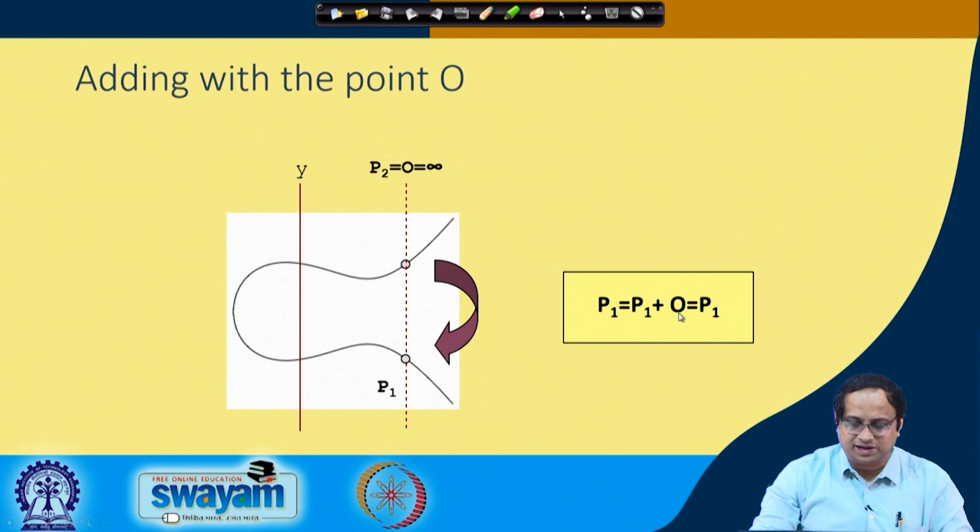Likewise, if I take P1 and add it with minus P1, then the line will intersect at the point O. That also defines that I have got an inverse. So the point O completes the definition of what is required in an abelian group. Now you have points on the curve over finite fields and also the point at infinity, which is O, and therefore you are all set to define your elliptic curve operations. You have a group on which you have defined two operations, addition and doubling, through which you can do your computations.